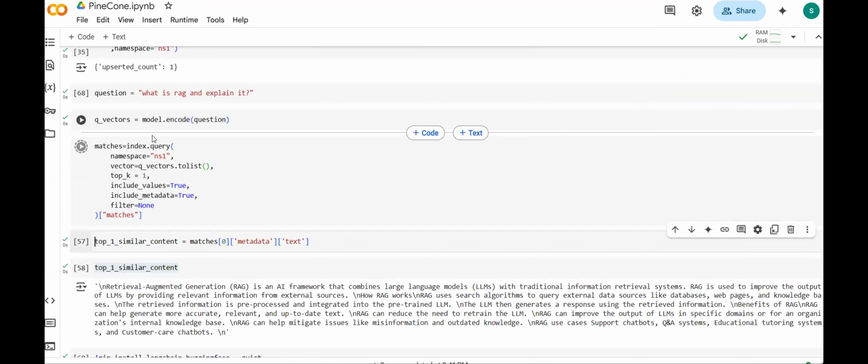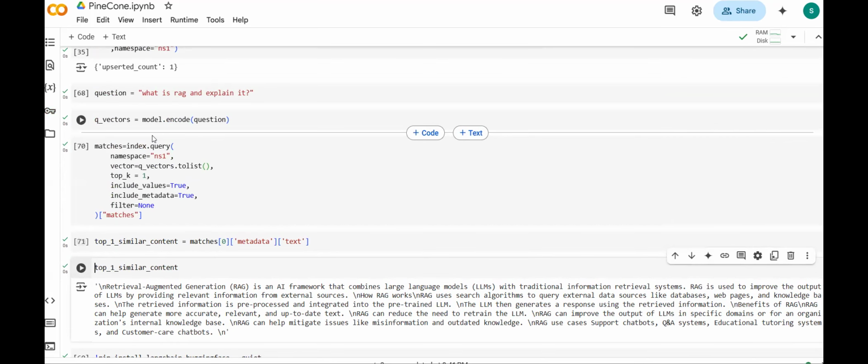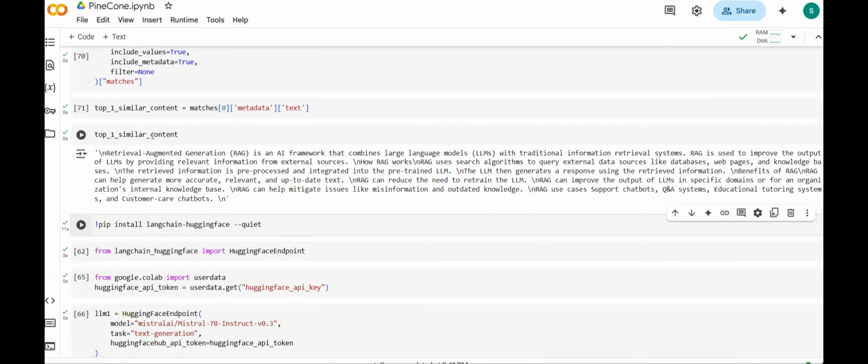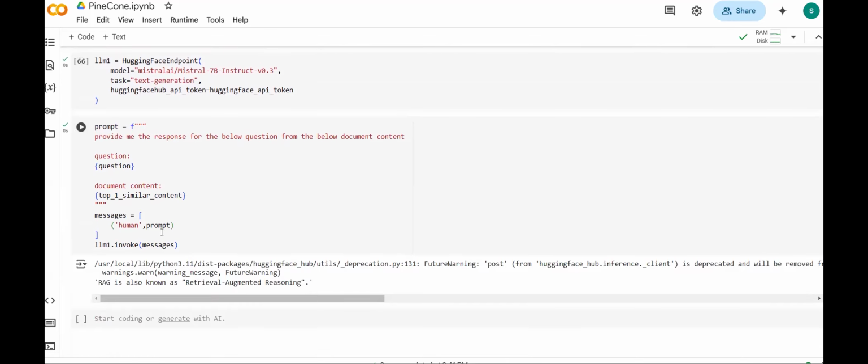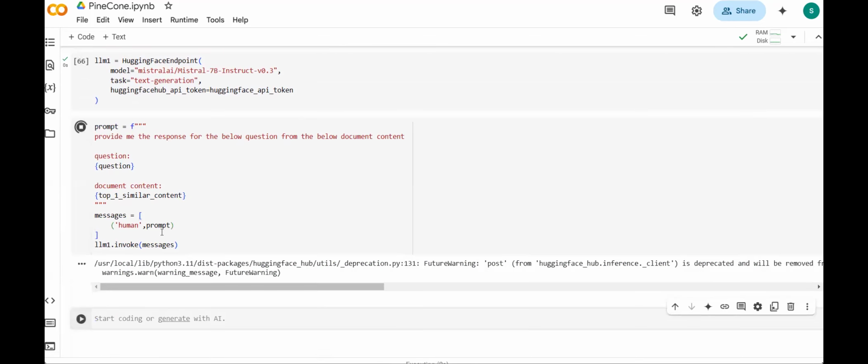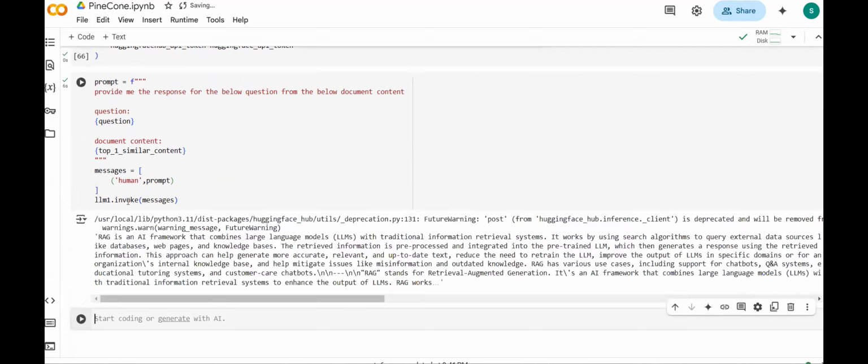Now we need to run this again to get the top matching content. You can see the top matching content is this only, and we don't need to install it again. We just need to invoke our model with the updated question and the updated content.